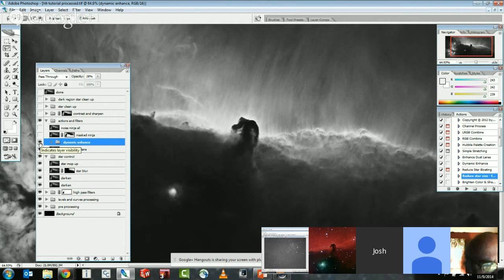Usually that's a pretty safe number for how I like to use that, and that brings a little more contrast. At full bore, I think it brings too much brightness into the highlights and starts blowing out those structures, and it makes the dark regions a little too dark. So that action, I'll usually run around the 30% mark.